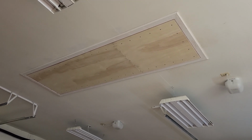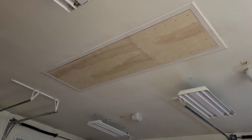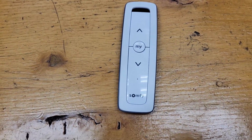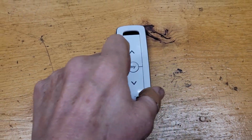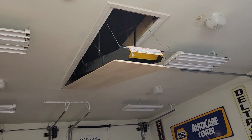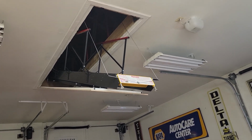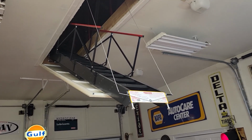The way this works is it's on this little roller and roller motor, and you hit the down button. So let me hit the down button so you can see how this works. The controller and the motor is made by a company called Somfy, S-O-M-F-Y. You hit the down button, and the doggone thing starts coming down, and that's slick. My recommendation is you don't stand in the way of it when it's coming down. I've never had a problem with it, but I've only had it for a couple days running. It comes down and there you go. How cool is that?